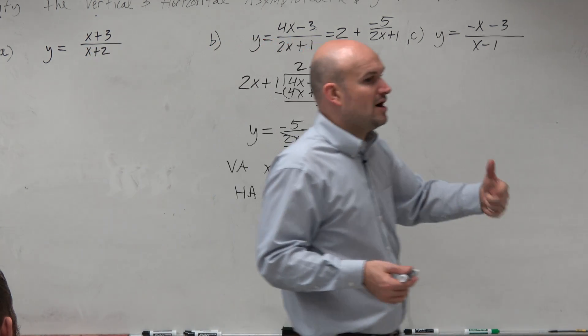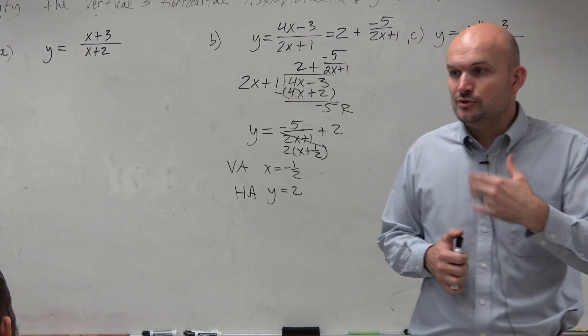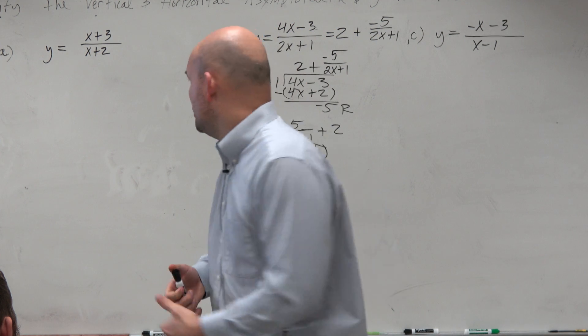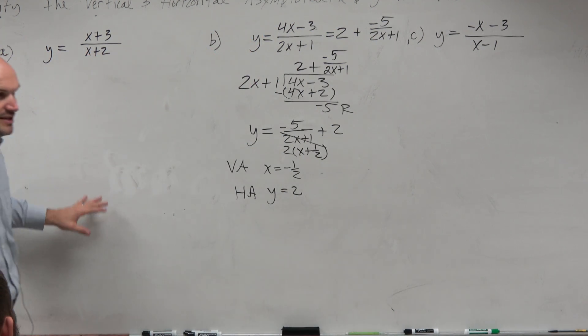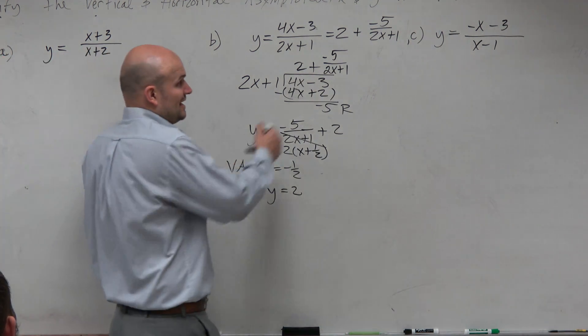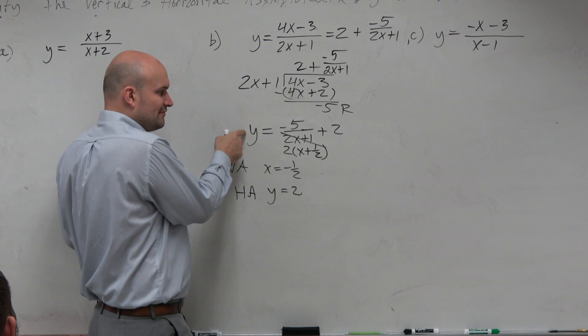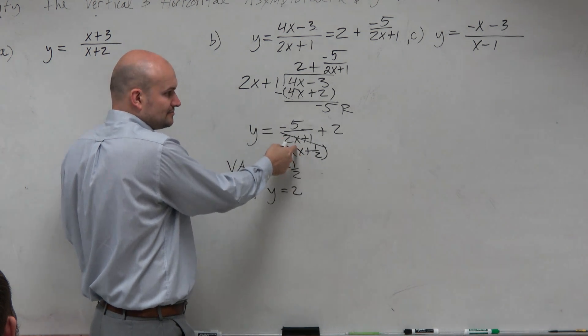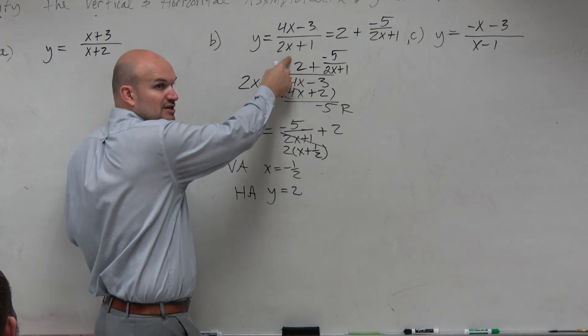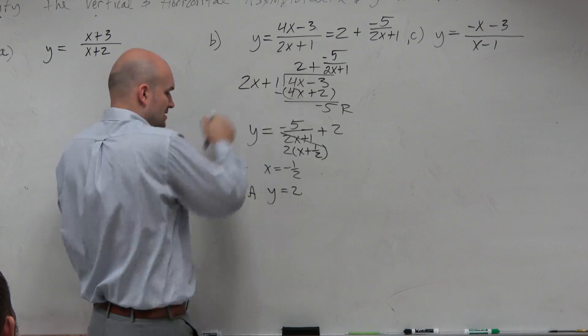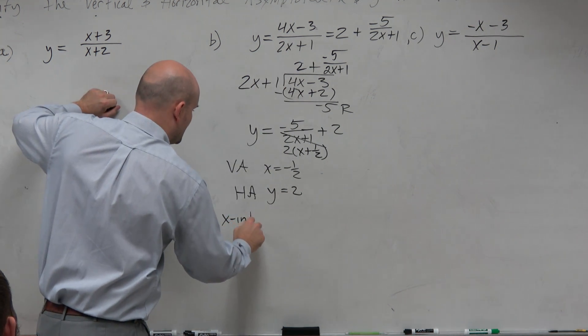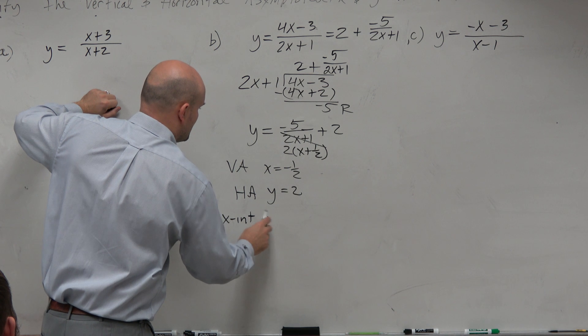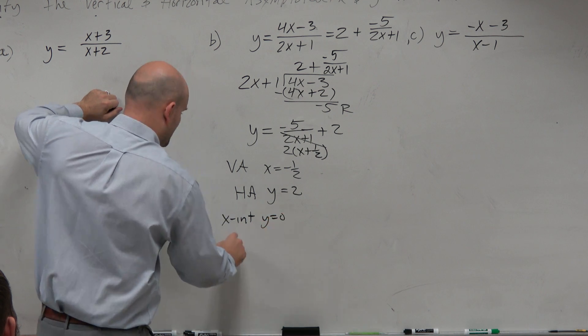Now, to find the x-intercept and y-intercepts, we can now utilize something that's going to save us time. Do you guys remember the work I did on the last one, like solving the x-intercept? It was kind of a lot of work, right? So you could do that again. You could plug 0 in for y and try to solve for x. But couldn't you do this equation as well? Yes. And again, this is where our shortcuts is going to come in. So I'm going to do this one last time for you, but then from now on, after this example, I'm going to stop doing it.